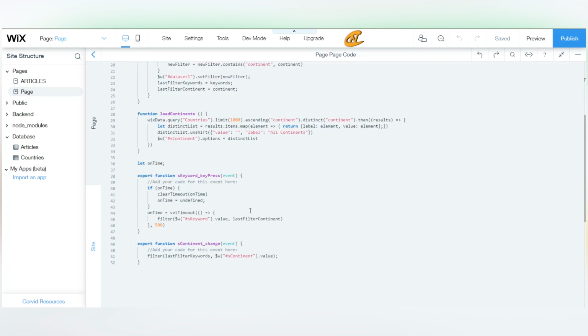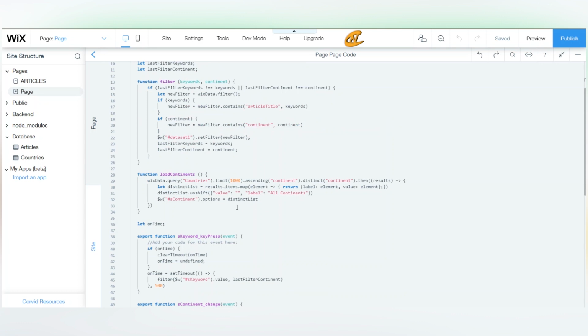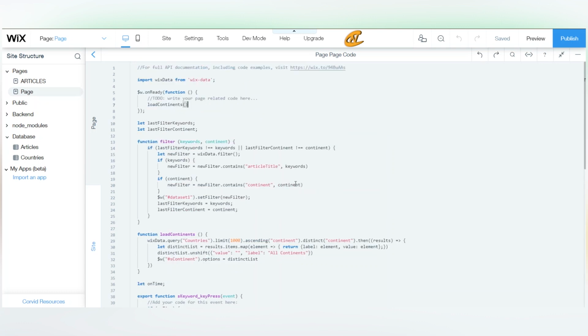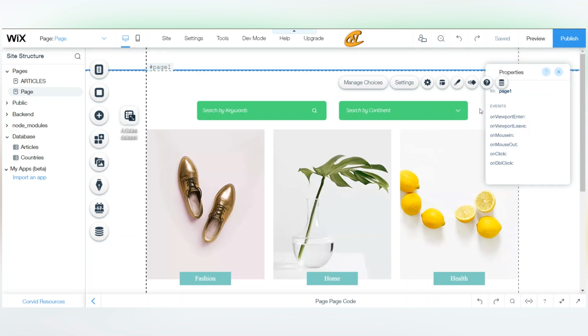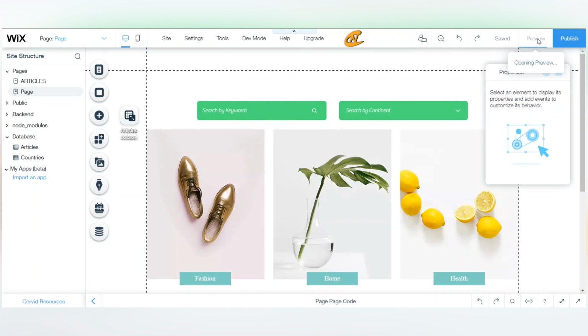So that looks pretty good. I'm not really missing anything, I don't think. Let's just go ahead and minimize that. Seems about right. So now all I want to do is save this first, and then I'm going to preview it.